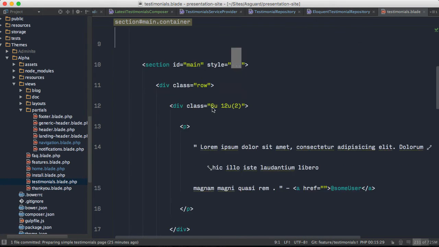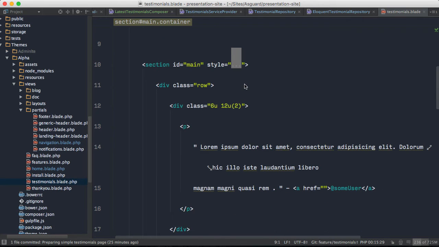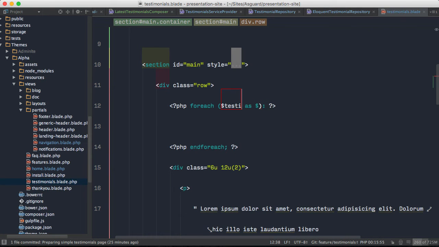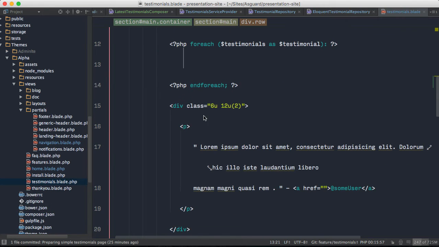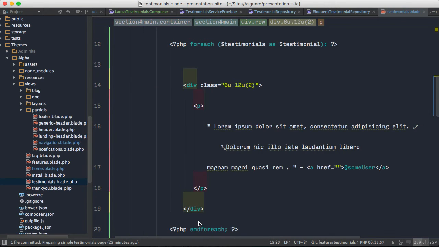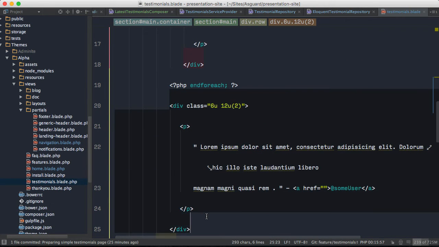So now on our template, we have access to that testimonials variable. So we're going to make a loop here. And we're going to paste this div inside here. And we can remove this one now. It was just a placeholder.